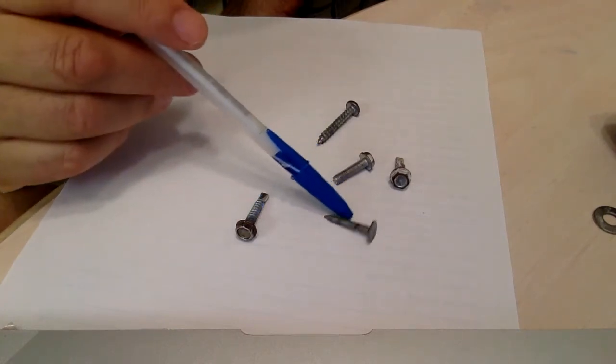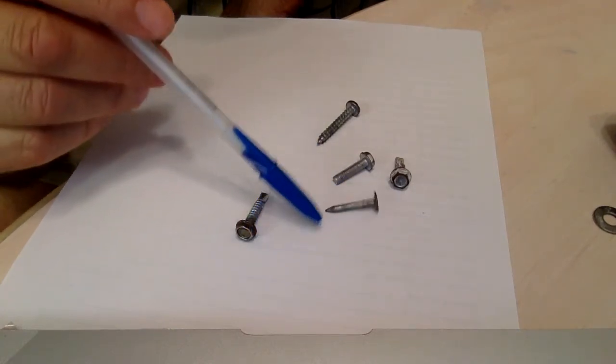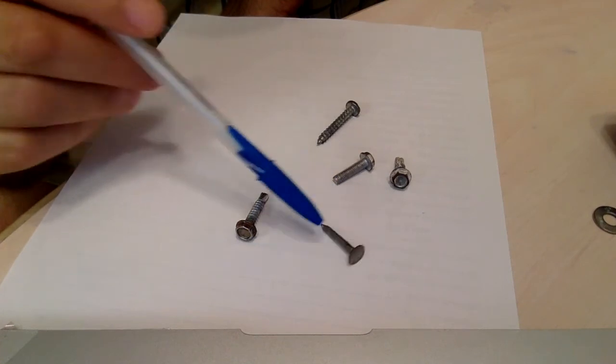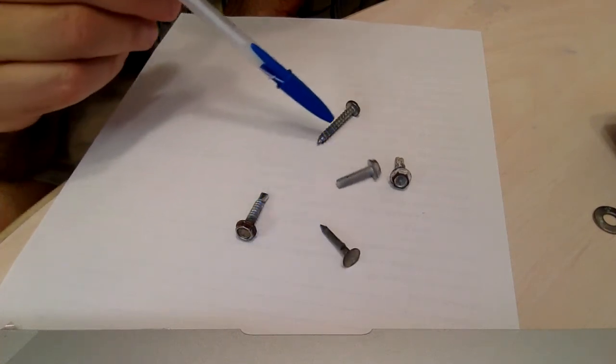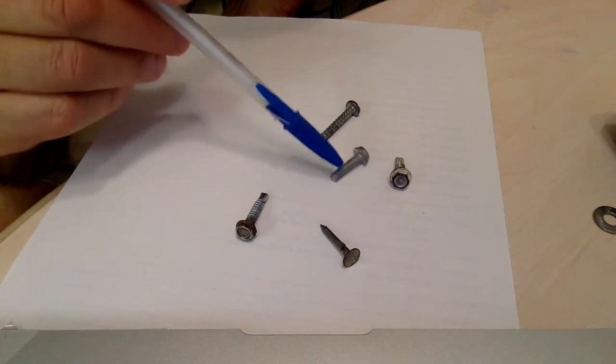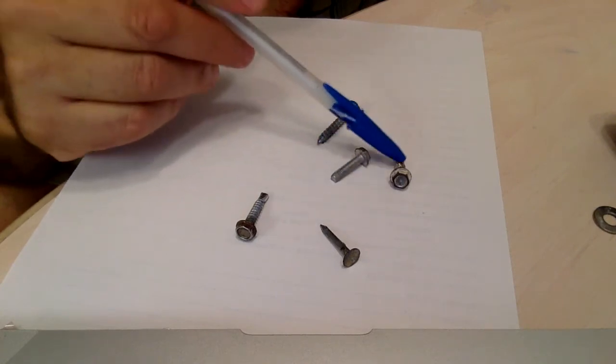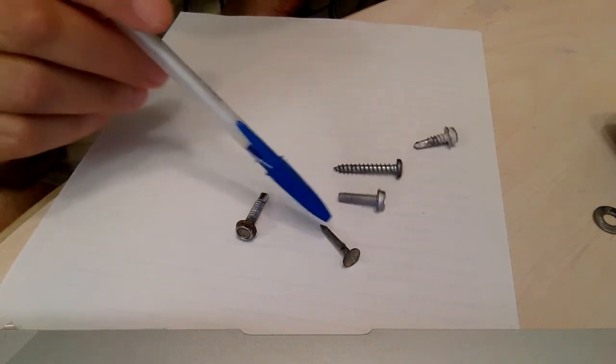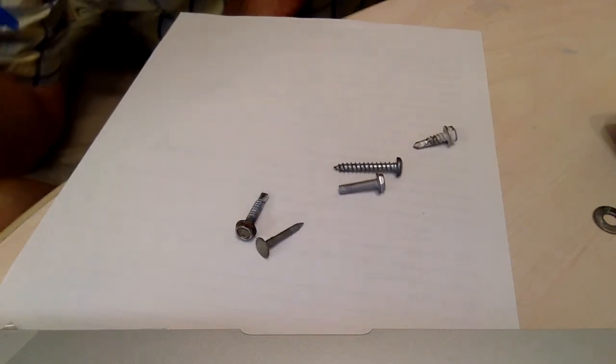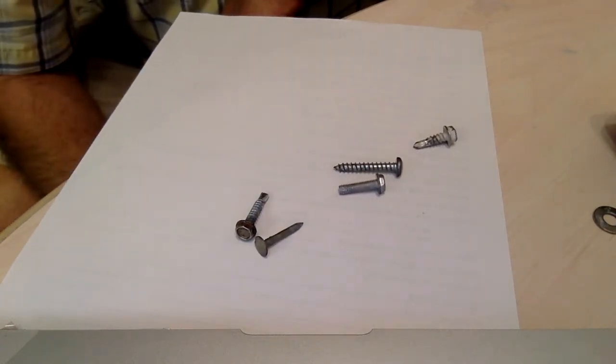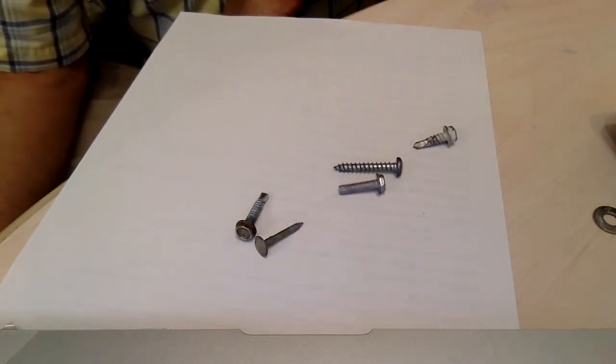That's my conspiracy theory. Maybe these tire places are throwing these out at random so people have to come in and buy tires, because a lot of people won't put a plug in their tire, which is the cheapest way to fix a tire. Normally if you have one screw or nail in there. Why would somebody just throw out or have one nail, one screw fall off a truck, just one, not like a pile of ten or anything like that?